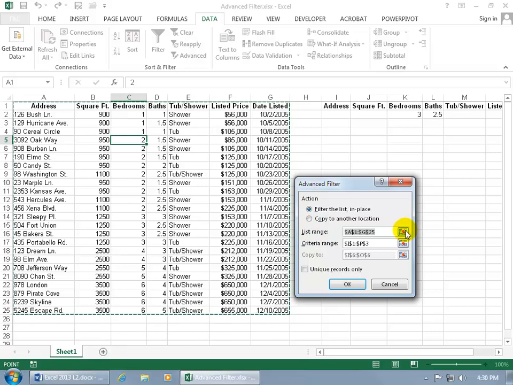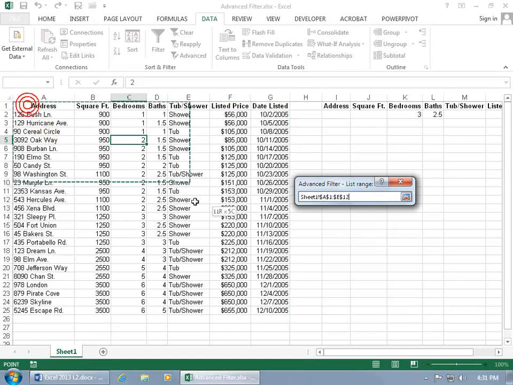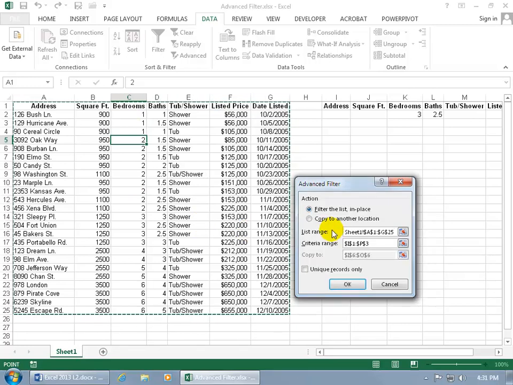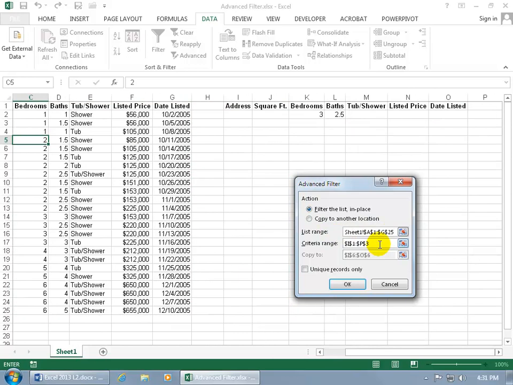If it doesn't, go ahead and click on the collapsible dialog box button and then click and drag to select the database. Make sure you include the labels for each column, because it's going to compare the labels in this database to the sub-database to keep it on track. So for the criteria here, it needs to go, oh, bedrooms, bedrooms, I'll look down for 3. Let me go ahead and hit the Enter key on the keyboard to pop it back open. So there's the database that we're looking in, and here's the criteria for that database.